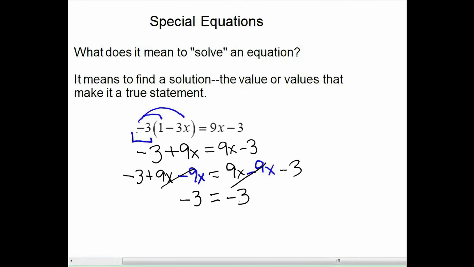What we care about at the end is whether we have a true statement or a false statement. If we have a true statement, like we do here, our answer to it is all real numbers. Everything would make this equation true. This one is called the identity. So our solution is all real numbers. You could pick any number at all and plug it through the original and it would work. These were actually just alike. If you looked closely, they're turned around and it was disguised in the first part.